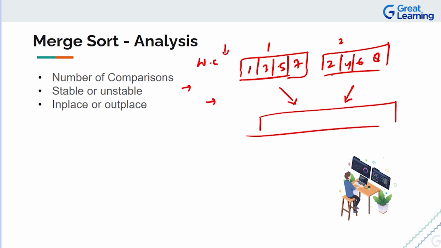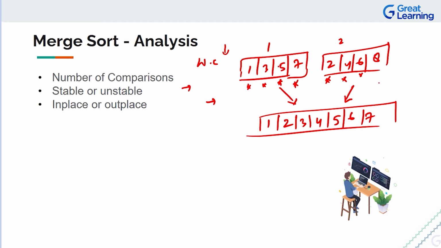Okay. So 1 will be compared with 2. So here you have one comparison, and we'll merge them into a single array. Now this is gone, but 2 and 3 are still remaining. So now we compare 3 and 2. 2 is smaller and it will go in this array. This is also gone. So 3 and 4, 3 is smaller. Now we move on to 5. 5 and 4 will be compared first. We have 4, then 5 and 6, we have 5, then 6 and 7, we have 6, then 7 and 8, we have 7.